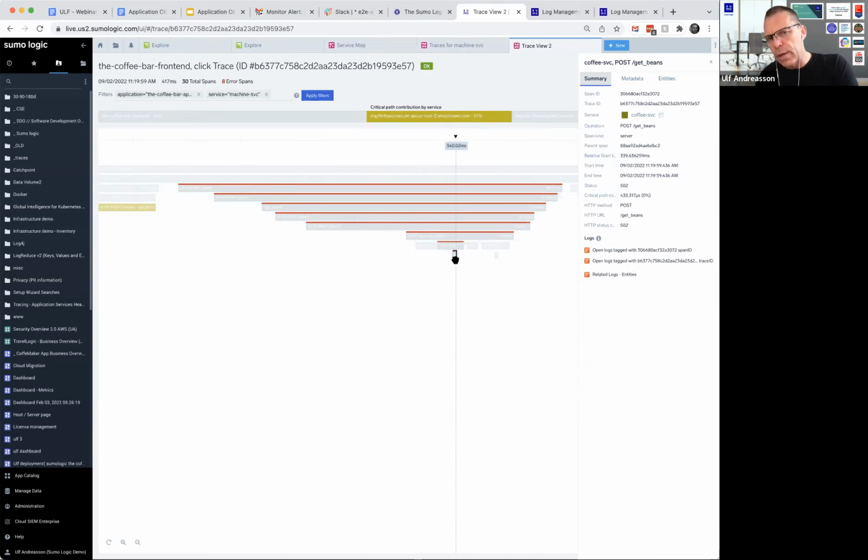But this one, which is failing here, think of it like a microservice that lived for a couple of seconds, did what it was supposed to do, and basically shut down. All that it has generated is collected in Sumo automatically. We store it for whatever retention you want, and we also tag the logs with the span and trace ID, which makes it so easy to pivot from a span into the logs.